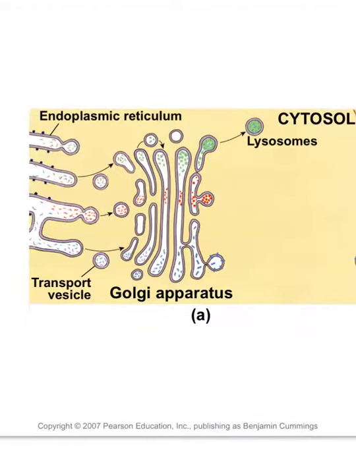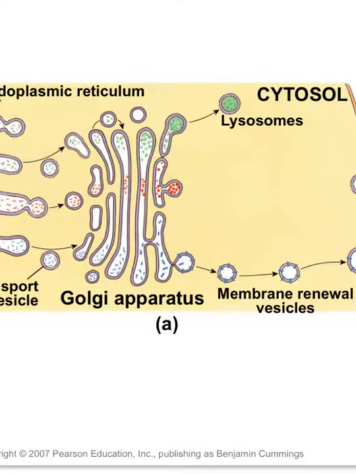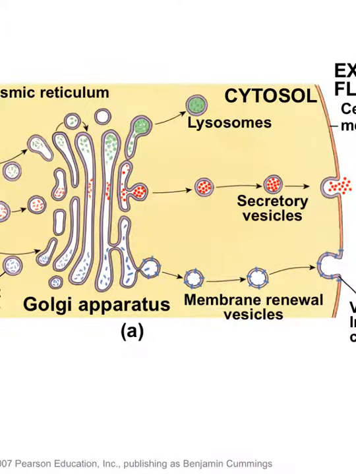The Golgi apparatus, again, is going to produce a variety of things. As you can see in the top here, we have a pocket full of digestive enzymes, or a lysosome. We also have membrane renewal vesicles that are going to bind to the surface of the cell membrane, open up, and then become part of that cell membrane itself. And finally, we have our secretory vesicles, which you can see are secreting the red molecules, in this case, to the outside of the cell by being transported to that membrane and then opening up.